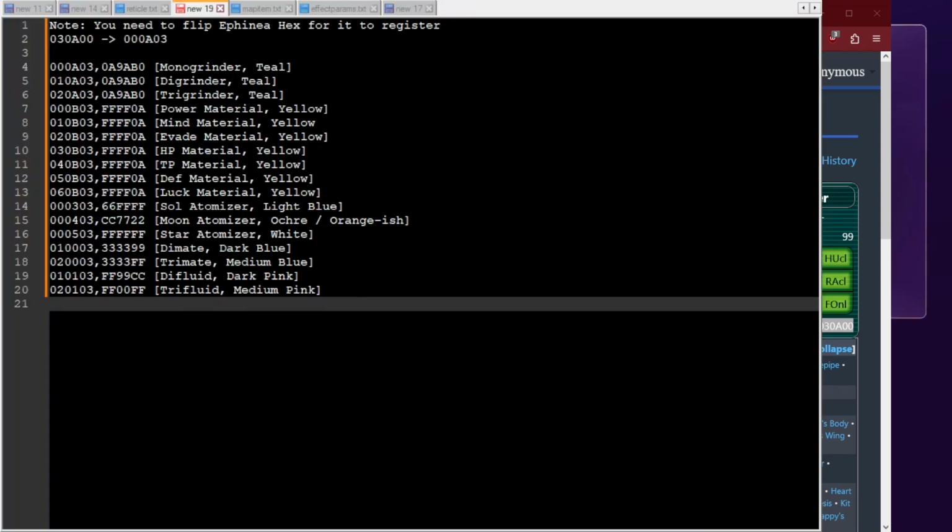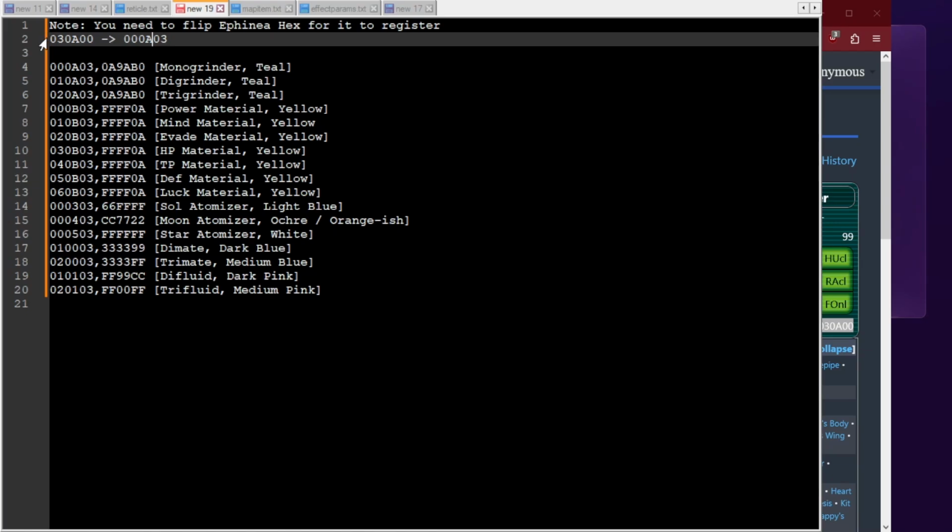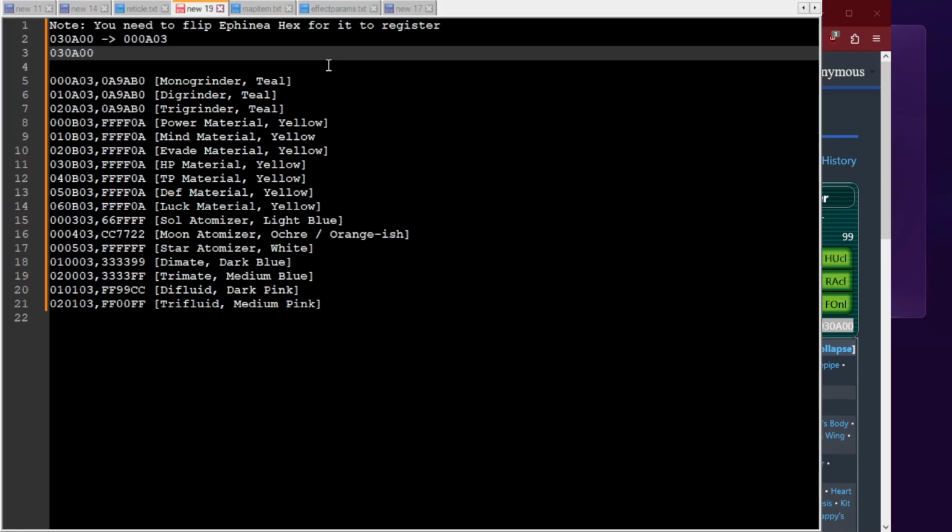We're going to go back to the notes one more time. I had to translate this hex that we just got from the wiki into something the item reader can read. So just for the Monogrinder that I just looked up arbitrarily, if I had to explain the process and how I flip it, I basically take the hex, I remove the 0, because otherwise I'm going to get confused. Then I start typing kind of like right to left, because you're basically flipping the direction it's being read. So if the first character on the left is 3, then I know the final character is 3. So you just basically type it backwards.